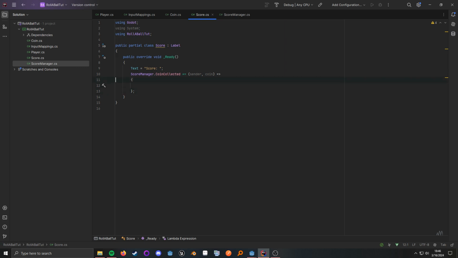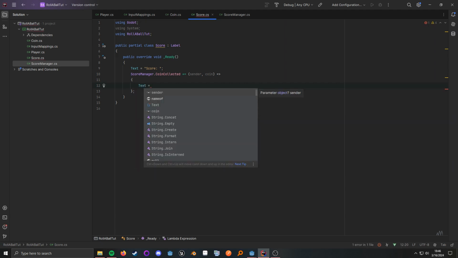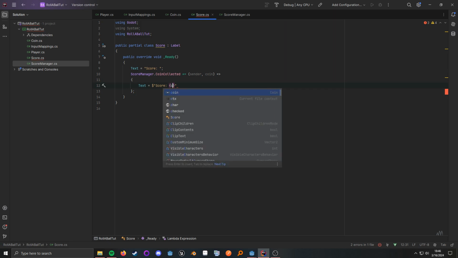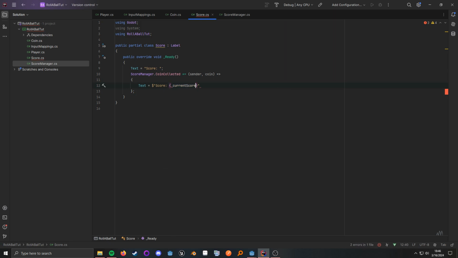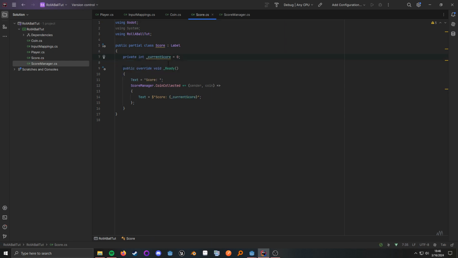No, sometimes it just does this, so we can do text equals score, and we can do current score. So turns out that we will end up needing this, so I'll just let it autocomplete.